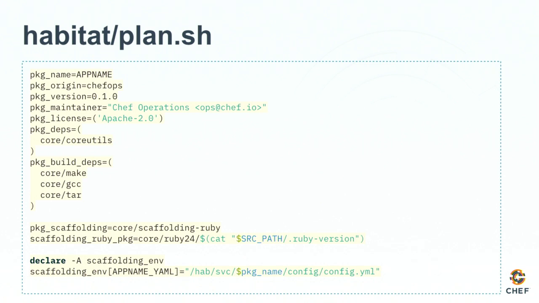We also tell it what version of Ruby we want to use. I knew when I wrote this app that we have a .ruby-version file, and then I told it what version of Ruby I need, and that is going to put exactly that version of Ruby on the system when it needs to run the application. Habitat will take care of that. It'll be included in the exported Docker container.